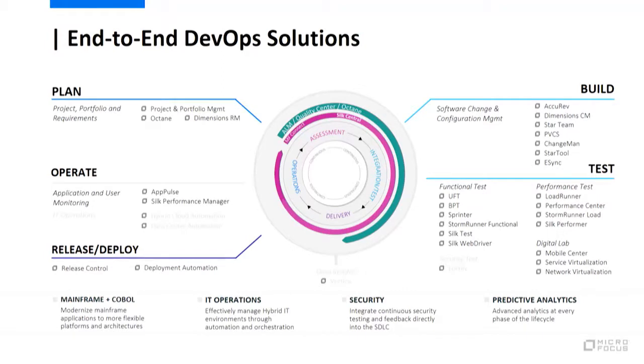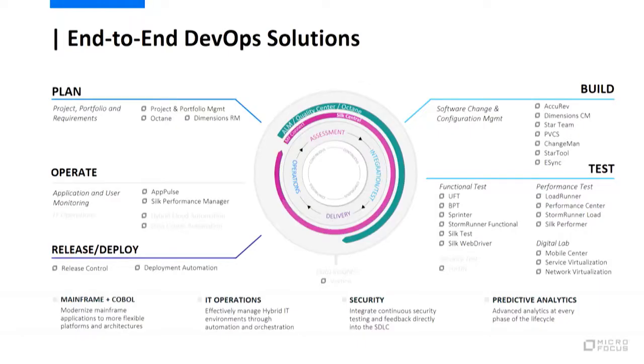Look at the number of different tools that just Micro Focus provides in the testing domain. That's before we introduce any notions of open source or third-party proprietary vendor software. As an organization, you may have one of those. You may have all of those. You may have all of those plus a number of other vendor products, a number of other open source products. So how can we tie together all of this information in our software supply chain?